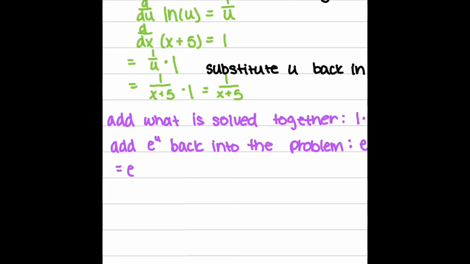Alright, so then we're going to figure out what e to the u is, so we're just going to plug in what we know. So it's just going to be e raised to the x natural log of x plus 5, times that by what we saw before, which is going to be the natural log of x plus 5 plus x over 5.